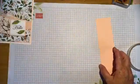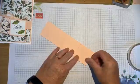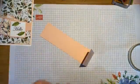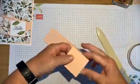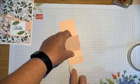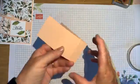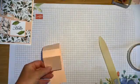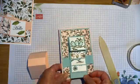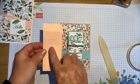Right, let's move this one, and we are going to burnish those. I had my bone folder out already. Here it is. Got caught up in the stamp set. So make some nice sharp creases in that. And then the last one here. Okay. So as you can see, this is what it started off like, and it ends up like this. Right, okay. So your piece is going to look like this, with the scores on the front.